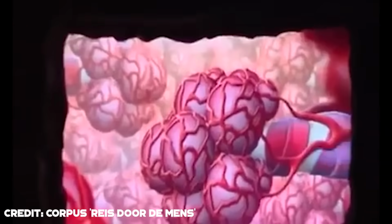The interactive tour lasts 1 hour long. Each room is designed to make it as if you were standing in that part of the body. Each body part lights up as it is being spoken about on the audio. 3D glasses are provided, and visitors get to witness stuff like the digestion of a cheese sandwich. Not only is this tour educational, but it's also a lot of fun.